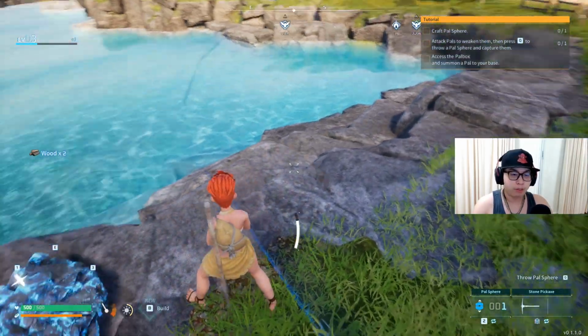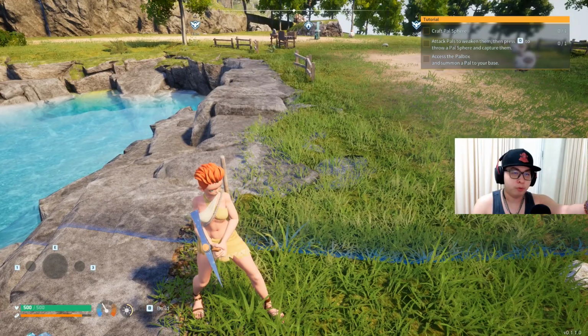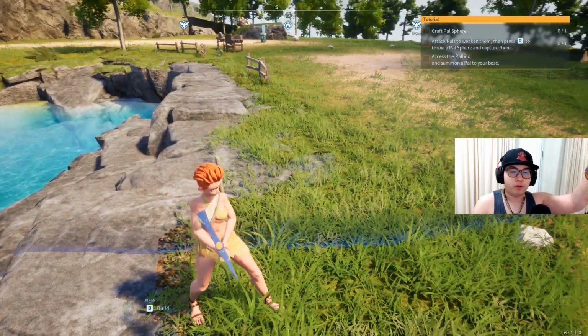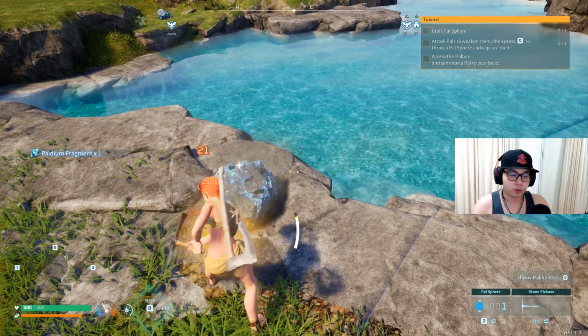Now the blue border denotes the end of your base. So outside of this blue border, it will expand as you expand your base, but the blue border just basically means the edge of where you can share resources. So just be aware of that.